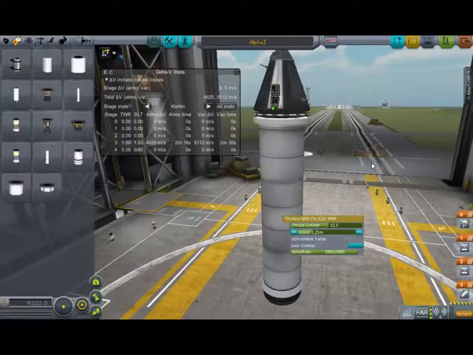Alright guys, so this is episode 2. Episode 3 I will work on next, where we will launch the Alpha 1, hopefully, and get this bad boy up into space.